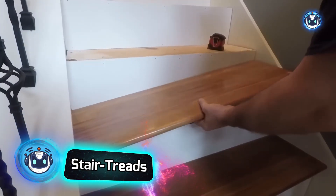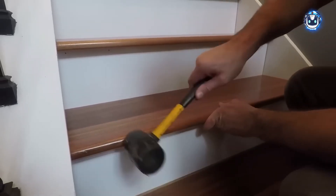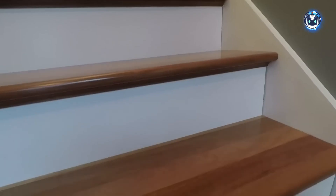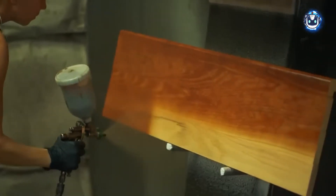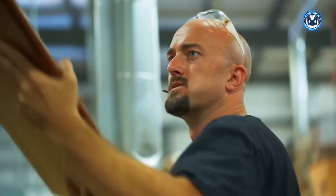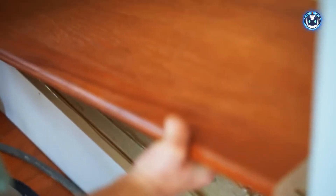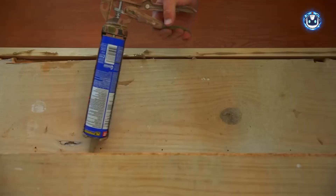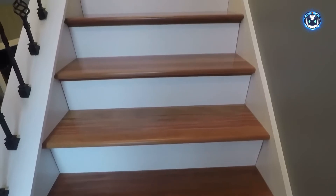Staircases are an integral part of our daily lives, yet they can become a real hazard if not properly maintained. Statistics show that in the United States, approximately 1 million people annually suffer from stair-related injuries. Investing in high-quality, durable staircase materials is a direct investment in personal safety. The company offers diverse wood options including oak and kumaru, which can be treated with traditional paint or stains, with the option to add aluminum oxide coating for enhanced durability, especially in high-traffic staircases.